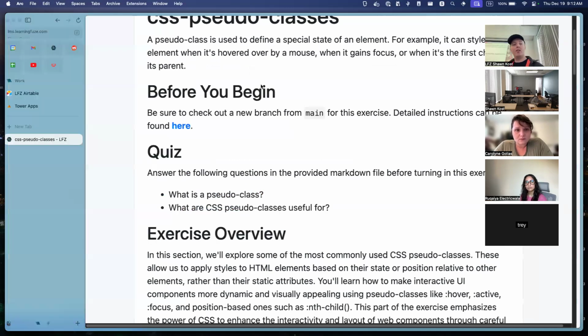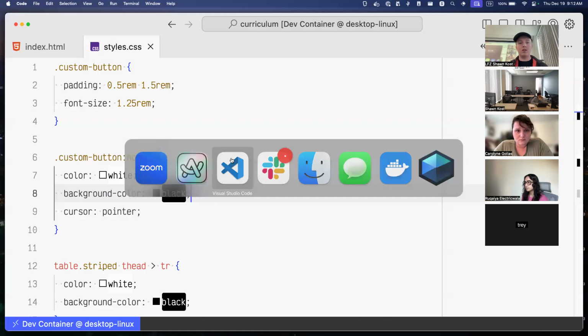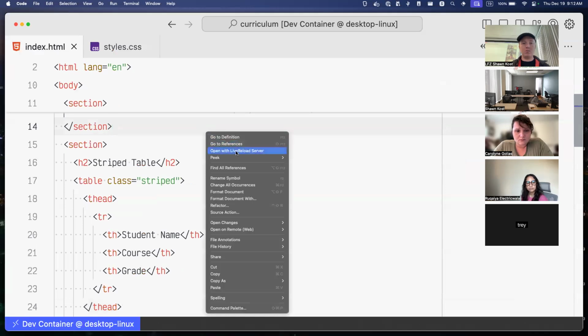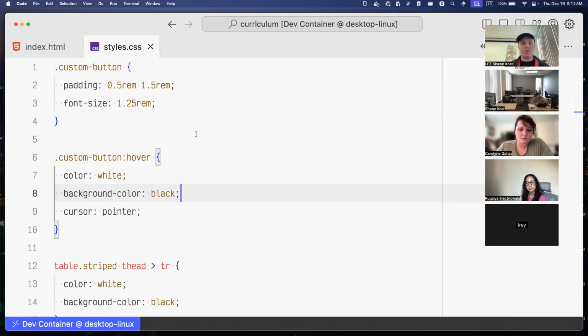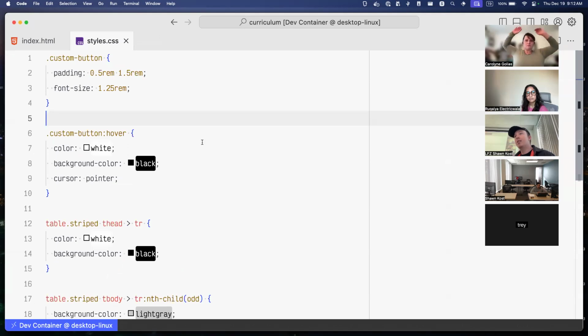Awesome. Did anyone have any initial questions as they were working through this one? I just want to see more about using classes and using a division, like taking a group of elements. Yes, we'll have an exercise later on called CSS layout classes, and you're really going to see the power of classes and why we use divs. Awesome! Caroline?